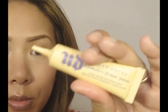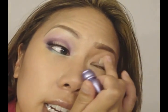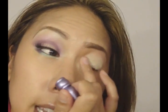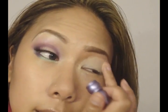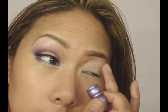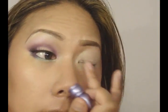I already have my brows done as well. I just used the brow pencil from Tarte that I always use, the medium brown. I'm going to use Urban Decay Eden Primer Potion and just put a base on. I always use a nude base for the most part. I don't really use colored bases that often. And it's going to be hot outside, so I figured I might as well use this one. I just blend it in really well.